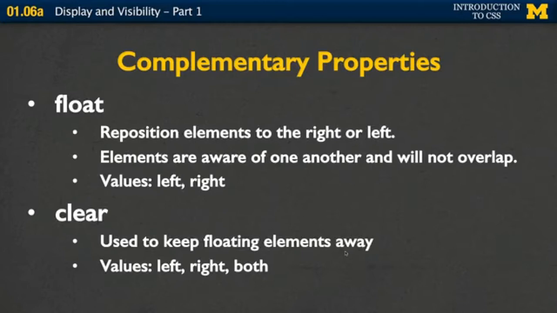And when you add float, again, you're affecting your neighbors because your neighbors need to know where you're going, which is why we have this additional property called clear. Because sometimes when you're coding, you want to just make sure that things aren't floating to your left or your right. You want really to have that space all to yourself. In which case, you can use clear left, clear right, or clear both.